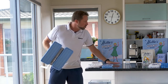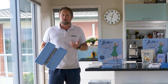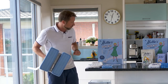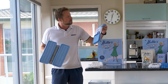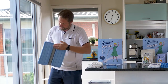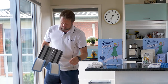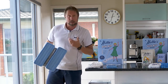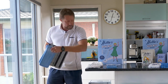Inside you get a full set of instructions, you get your beaker to fill it up. It comes with a power adapter as well to charge it up. It comes with a spare battery for the remote on the top too, which is really cool. And then as standard, any Nellie's Whale mop sold anywhere in the world is going to come with our blue microfiber cleaning pads. So that's these pads right here. Now they're held on with our Everlast Velcro system. Okay, so they just stick like glue to the base of the mop, so they don't fall off when you're cleaning around the house. So they come as standard.